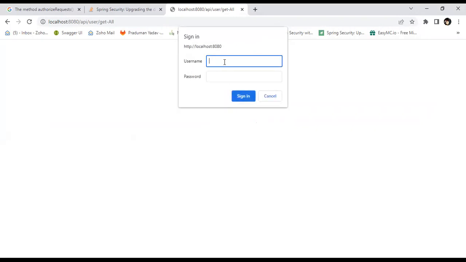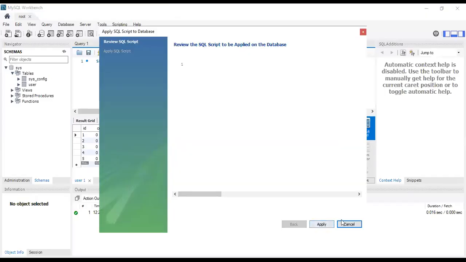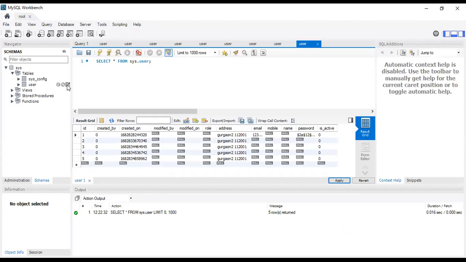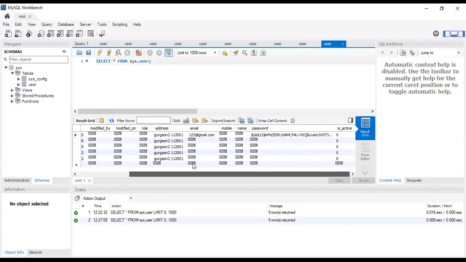Sign in. 123@gmail.com, 123456. 123@gmail.com. Password.